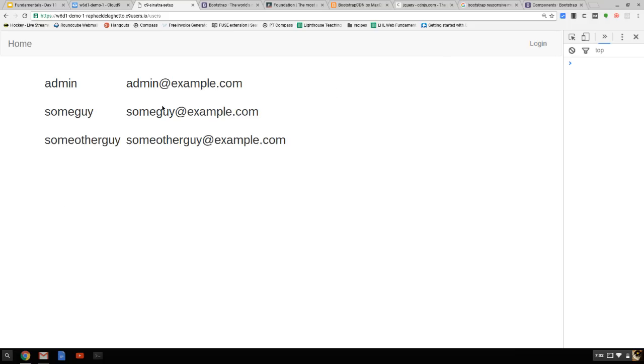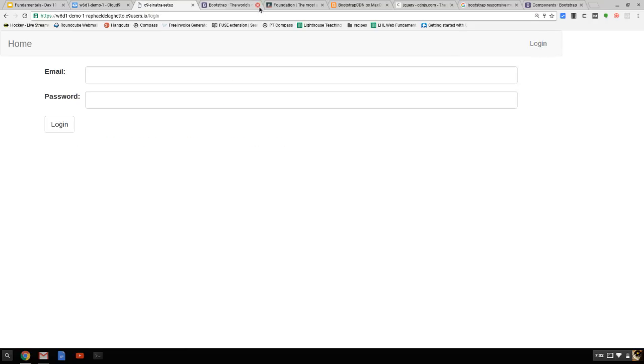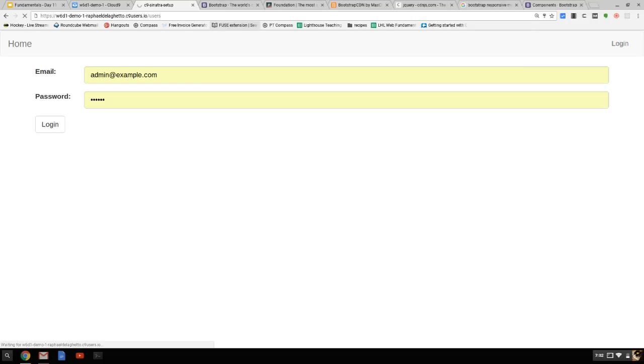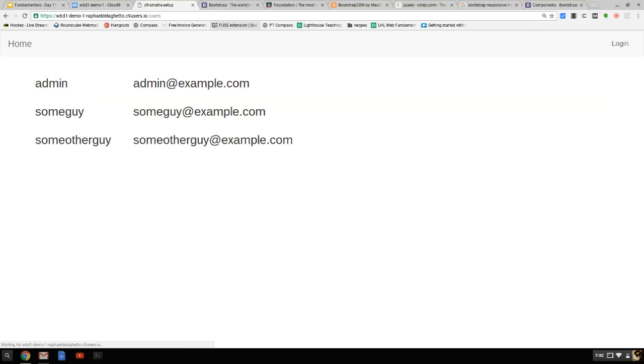Okay, so we created the users, user route. Now, this is actually the content of the lecture. So this is that part where we're doing these filters. So if I go to login, well, actually, I haven't even logged in already. That should already be a problem there, right? If I'm not a registered user, I shouldn't be able to go to users and see what's in there. I should only be able to see this if I'm an administrator. Okay, so this is where that filter comes in.